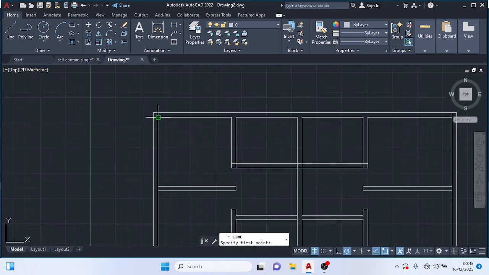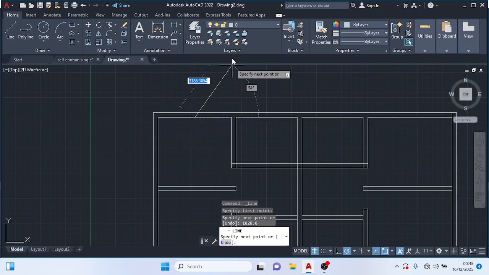Now, to have our window at the center of this room, we have to divide the dimension line, which is 1,828 millimeters. So we have the center of this room.